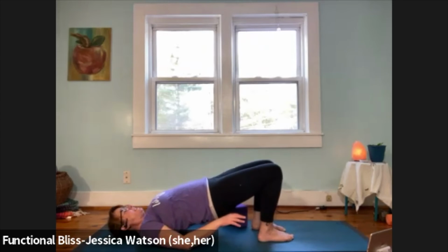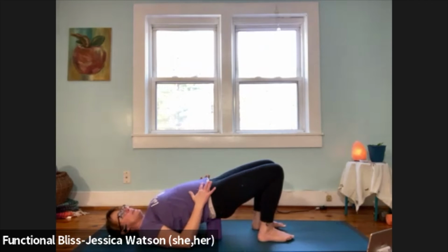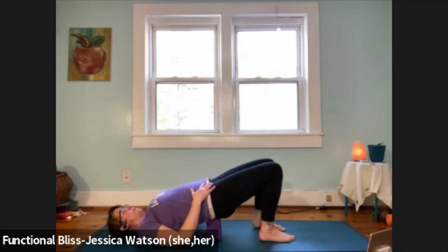but we're going to press into the feet, lift the hips up, slide your block or your books underneath your butt. So it's going to be under your tailbone and underneath your broad hip bones. We want to make sure that the block feels good and supportive. So give a second to just make sure everything feels comfortable. It's in that nice supportive position.